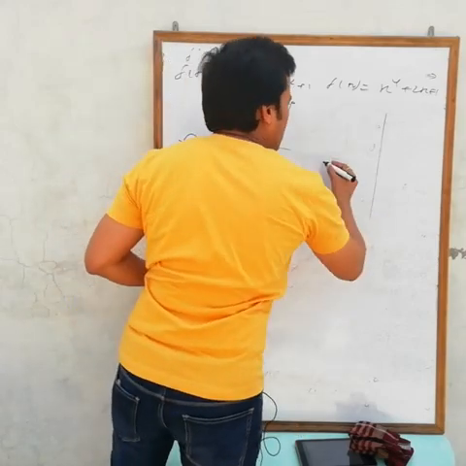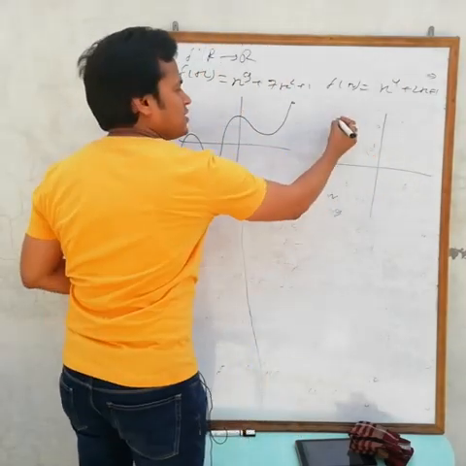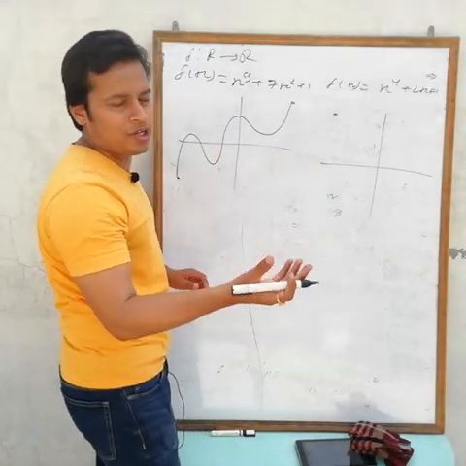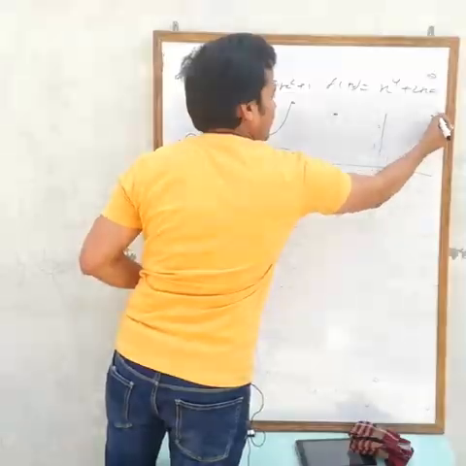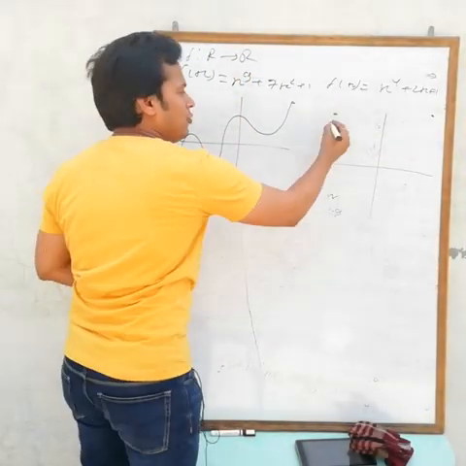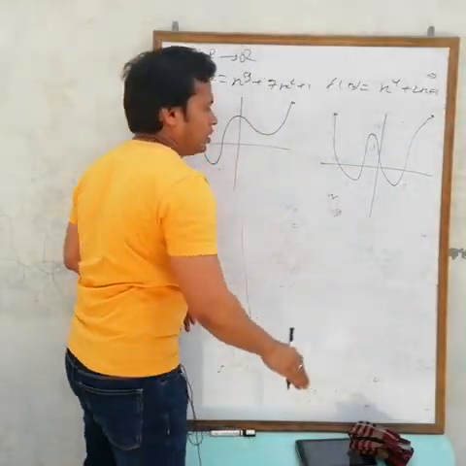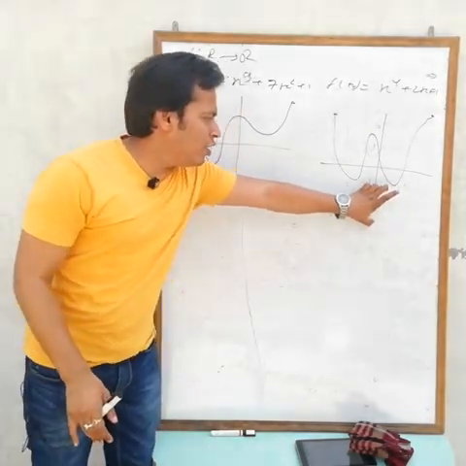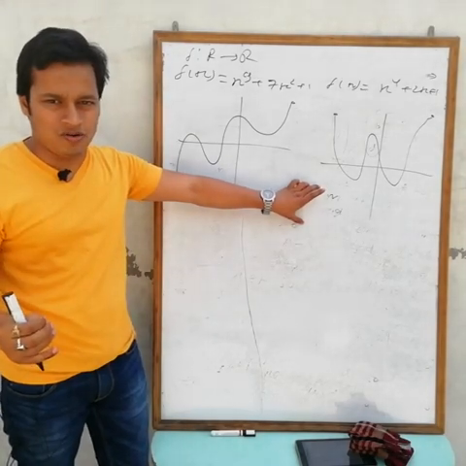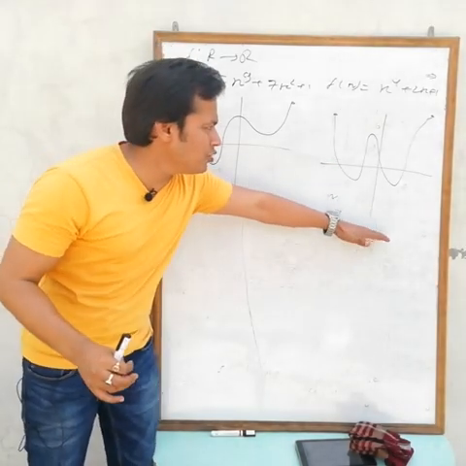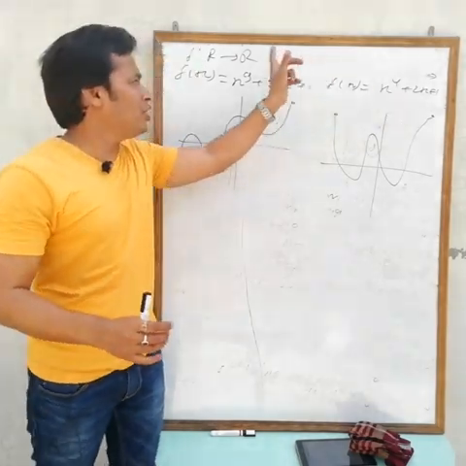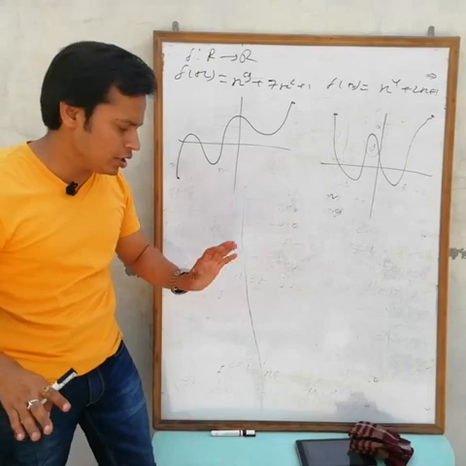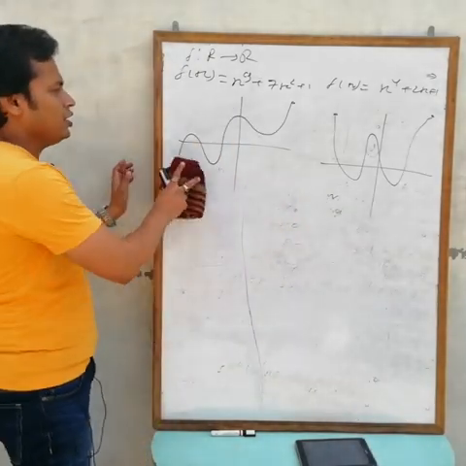Now put minus infinity. If you put minus infinity, we get plus infinity, because minus infinity power 4, and 4 is even. Now put plus infinity, again we get plus infinity. Now this is a polynomial function, draw anyhow, doesn't matter, but you can't reach minus infinity. It means some values we can't take. So the range of the function is not minus infinity to plus infinity, but the codomain is minus infinity to plus infinity, so this one is into. Okay, this is the explanation for this one. Now you can remember.